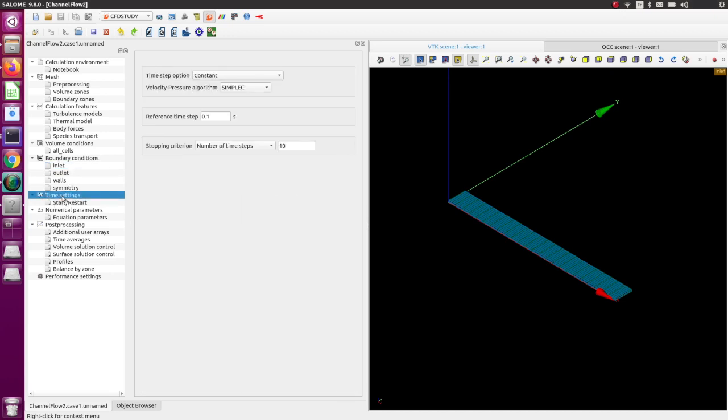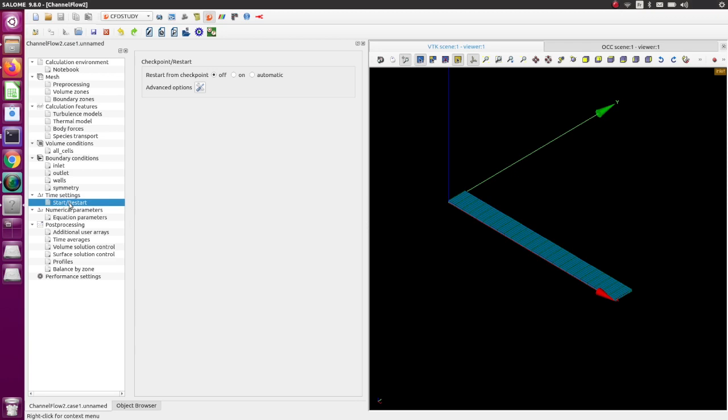Now let's go on to the time settings. So constant, time varying, steady state. So you have various options. So most simple is to use constant time and the simple C algorithm. So this is for, I guess, a steady state type of simulation. And this is a reference time step, and stopping criterion will be number of time steps I want to run. So I will run 500 time steps. I guess after 500 I should see some convergence of a solution.